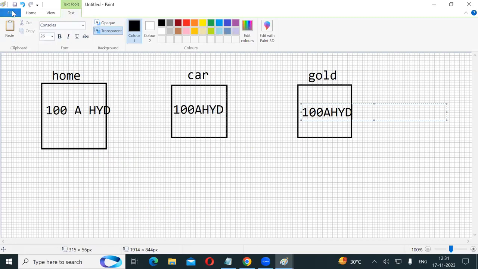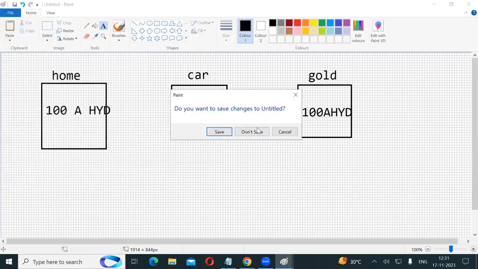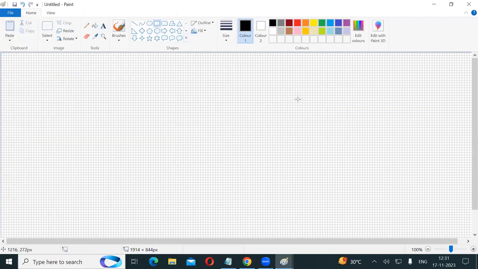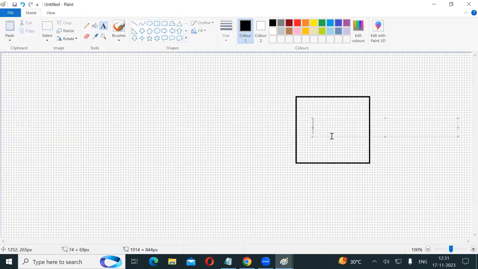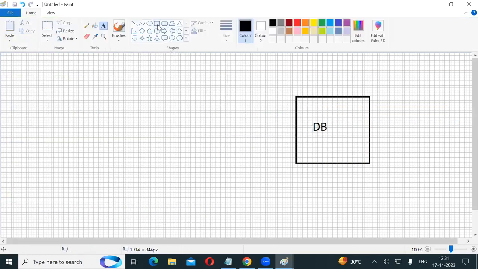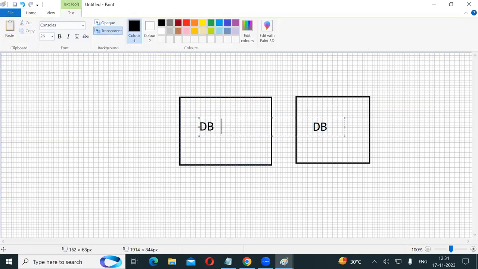Sir, once again, listen to this. Here a database is there. To manage this database, you need a software. What is that software? DBMS. You cannot directly work with the database; you use a software to work with it.